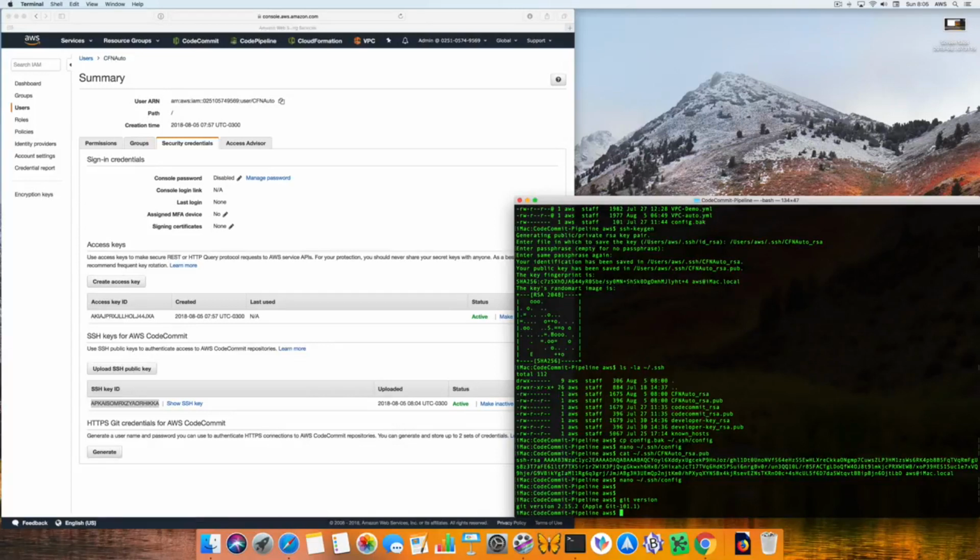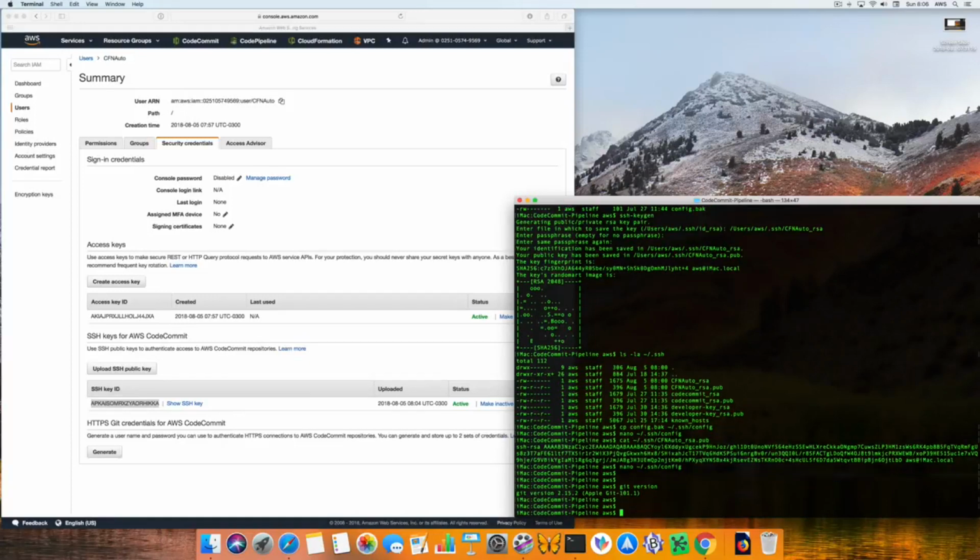And now we are ready to give a quick test on Git. So let's use this SSH git-codecommit command.